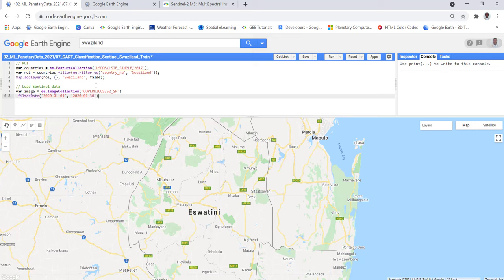The next thing is, as I mentioned, when you're using optical sensors, there's cloud contamination. So whenever you do analysis using satellite data, you need to mask clouds. You don't want a cloud-contaminated image to get into your supervised machine learning model, because the noise from the data will be extrapolated into your model. So you want to clean that. That's what we're doing here. We're just removing clouds, so we want to filter for cloud contamination here.